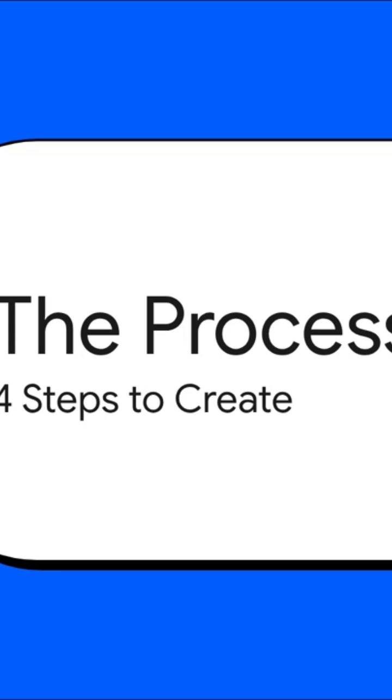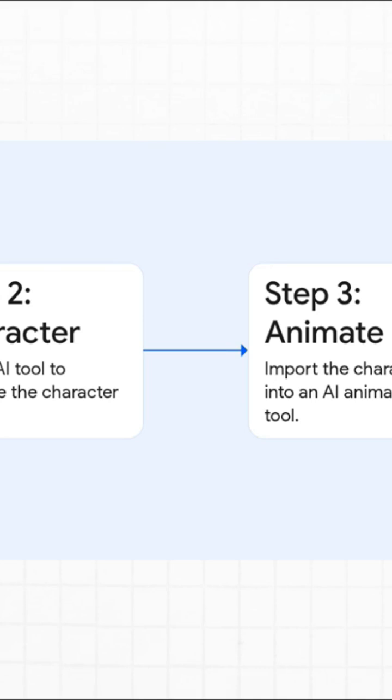Well, the whole journey from a blank screen to a finished animation can actually be broken down into a pretty simple 4-step process. And you'll see this workflow is actually surprisingly straightforward. Step 1, it all starts with your story. You just write a short script for a scene. Then, step 2, you need a character, right?